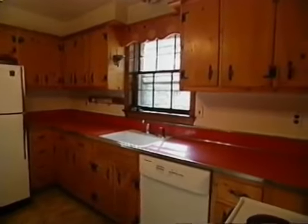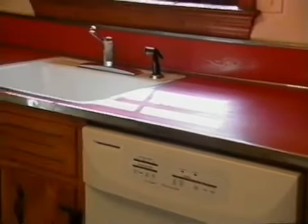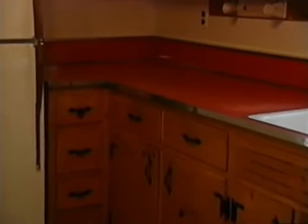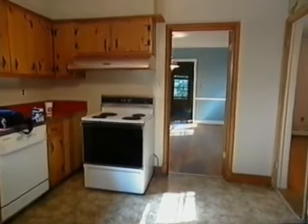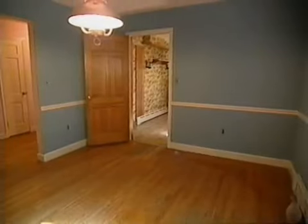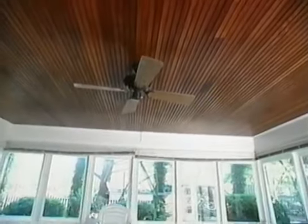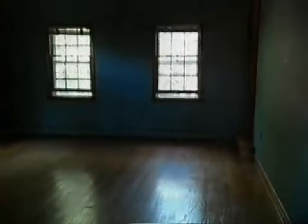One area they are especially concerned with is the kitchen. We have a 1950s original kitchen, so that's probably where we're going to start the remodel, is to update the kitchen, open it up to create more natural light, open up views. The kitchen will be attached to the dining room next door, which will be expanded. On the other side of the kitchen, the existing sunroom will become a new home office. A new sunroom will be added on just off this part of the family room.